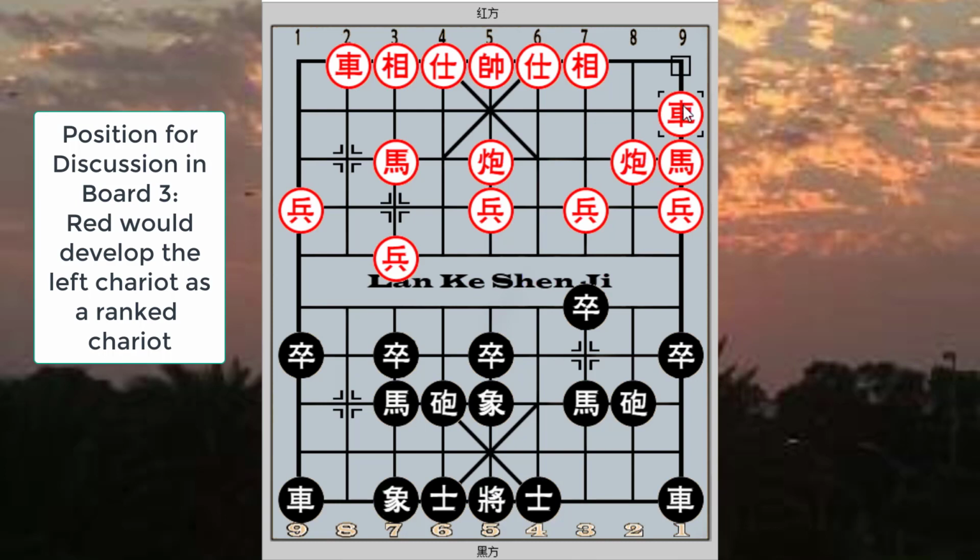By doing so, it was fairly obvious that Red would be prepared to move the rank chariot to his fourth file, and black would have to move one of the advisors. This would discourage black from developing his left chariot, as it cannot cross the palace anymore.